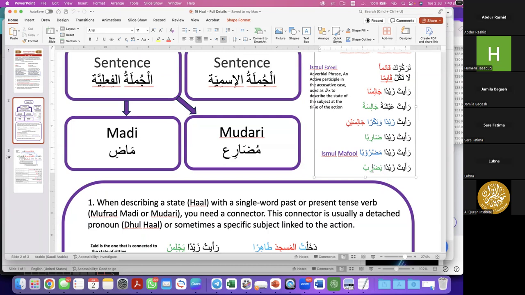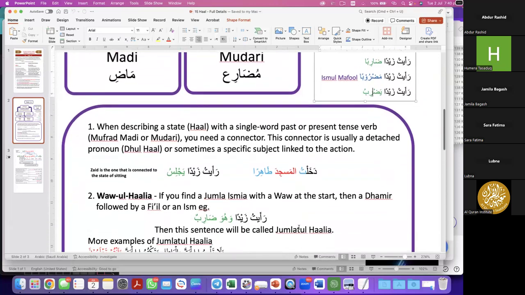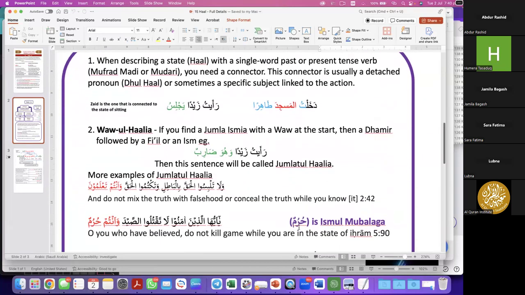Tense. Time frame. Mudari'. It happened in the past, or it's happening now, or it's going to happen. If these three are present, the fa'il the doer, the action, and when it is done, even a small word is a Jumlatul Fi'l. Okay, inshallah. We will repeat all this, inshallah. Now, these three I will quickly go through again.